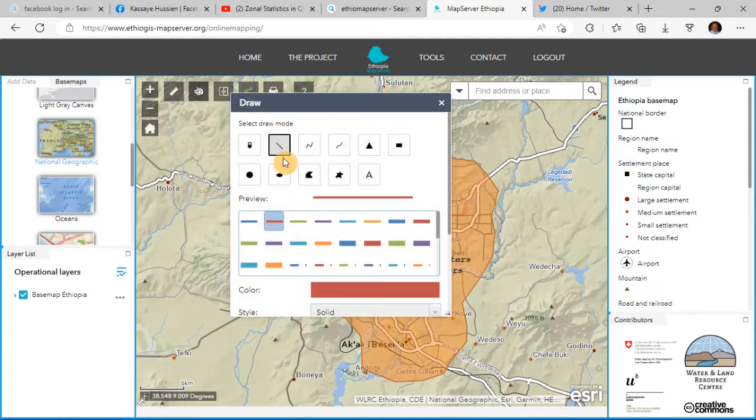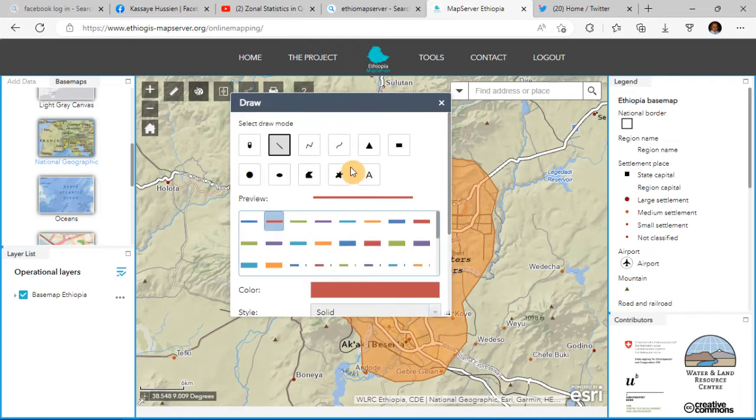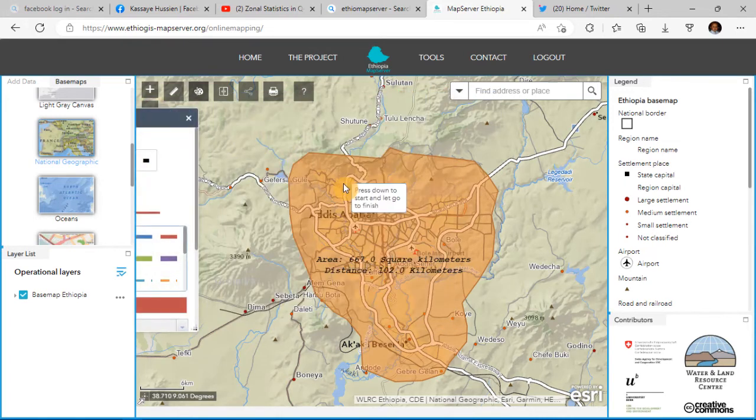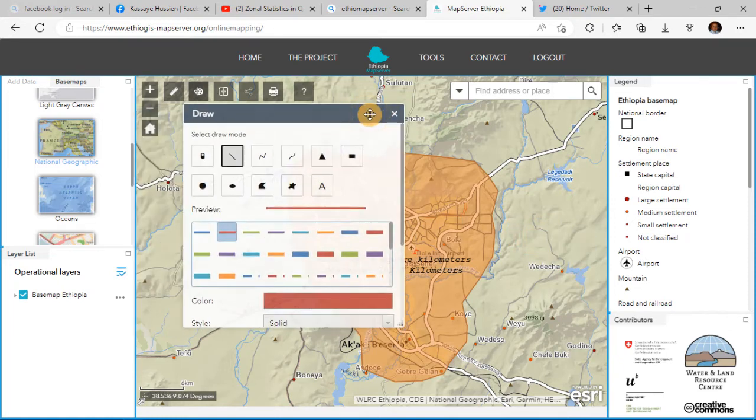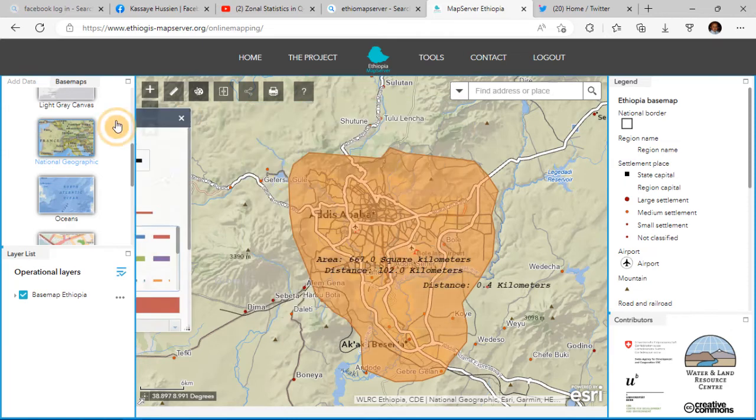The line. Solid line, right? Okay, here we can draw the road.